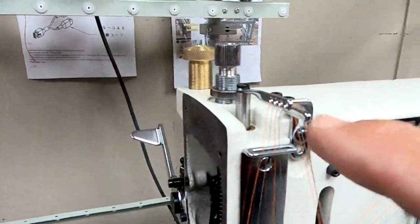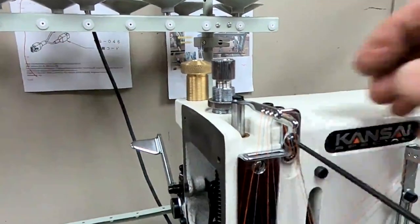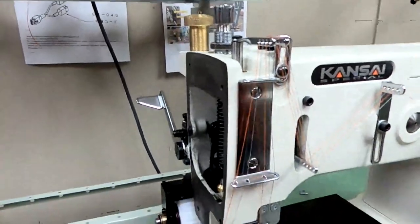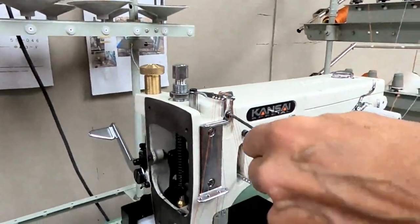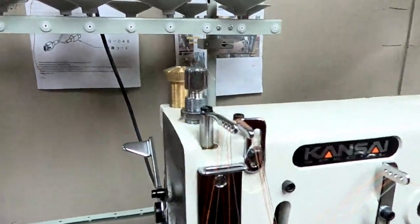The thread eyelet should come straight across. Straight across is the most. Very rare. You should hardly ever have to go above level. If you're skipping, it's usually something other than raising that up too high. The most you want, when the needle bar is all the way down, is the take-up lever level with the thread eyelet.